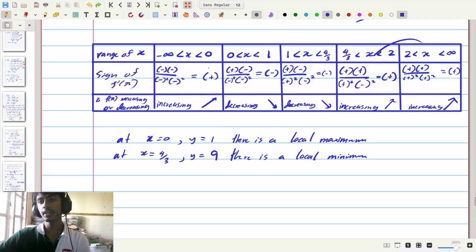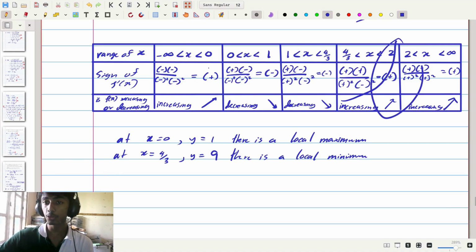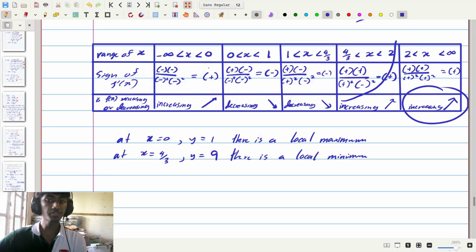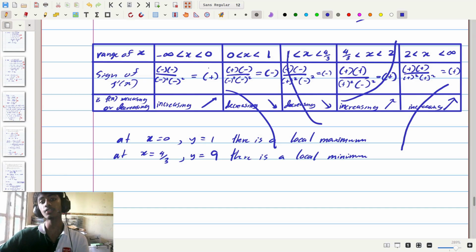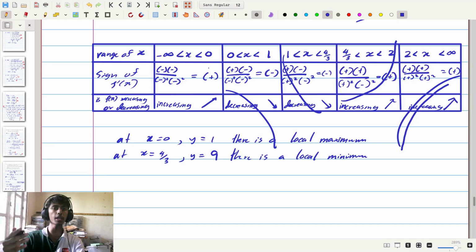Now let's consider x equals 2. As we approach from the left-hand side, since our graph is increasing, as we approach x equals 2, we're going to get a vertically upward increasing graph like this that goes to positive infinity. Now considering the other side, since we're increasing here also, we need to have started from negative infinity and be going upward. Due to this, we can see the two vertical asymptotes are opposite in direction. The first one is decreasing and then going down like this, and the second one is increasing and then going up like this. These are the two shapes of the two vertical asymptotes that we're going to have in our graph.